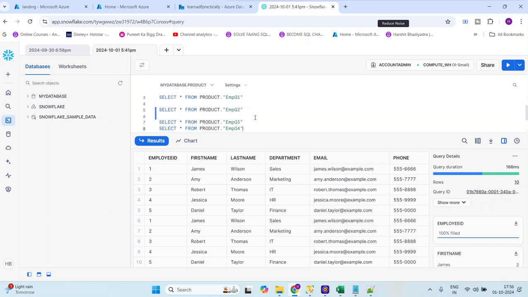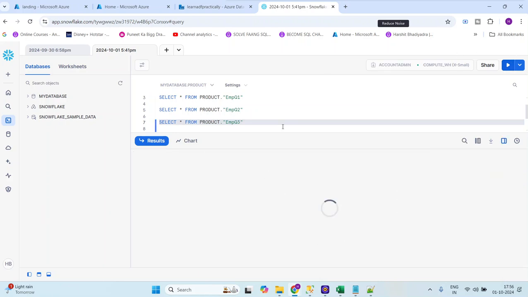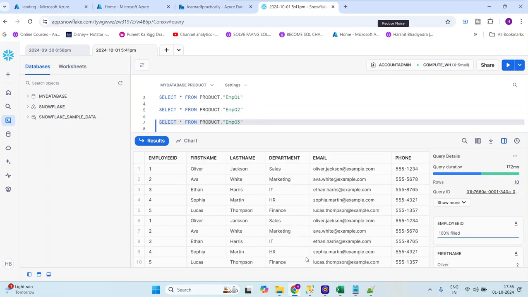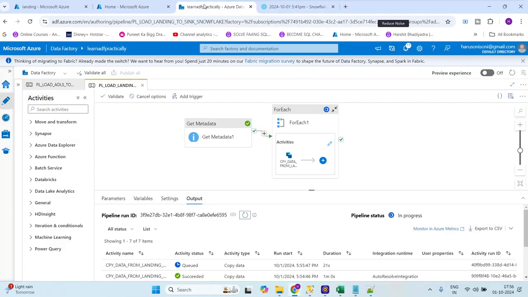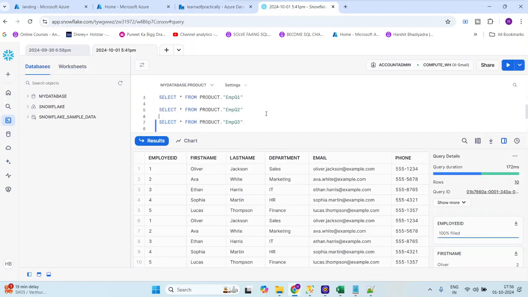So all these tables now have data available in the Snowflake environment, right? So this is how you can load the data from the Azure Blob storage into the Snowflake environment, right? So we have seen the data is available now.